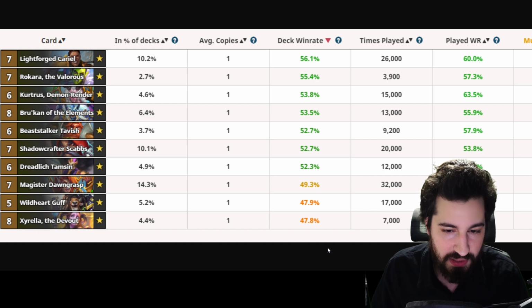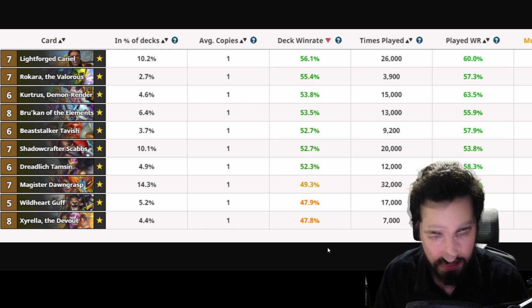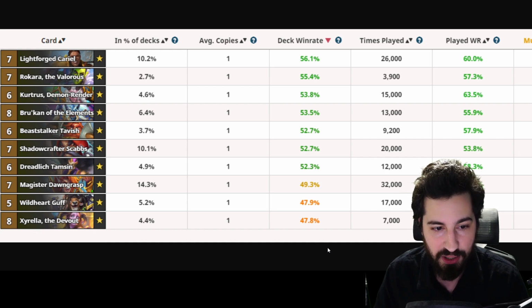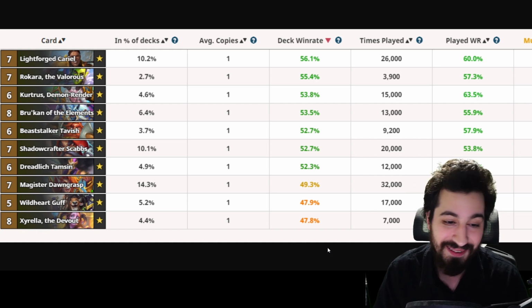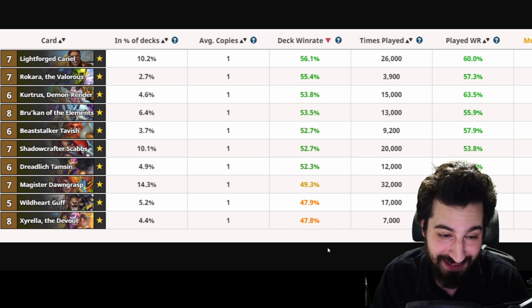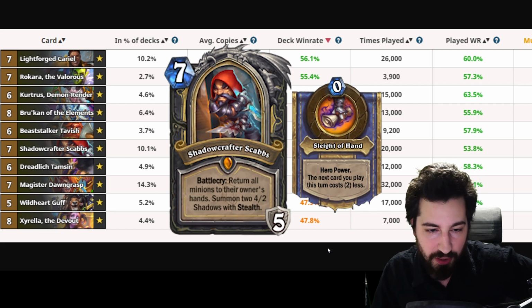So this is at 52.7%, making our way down almost to the low 50s here at 10.1% of the percentage of decks. This is actually the second highest, just behind the Dawngrass, which we'll get to in a bit. The Dawngrass was like sub 2%, and now it's blasted up past 14, which is insane. The Scab's a very, very good card.